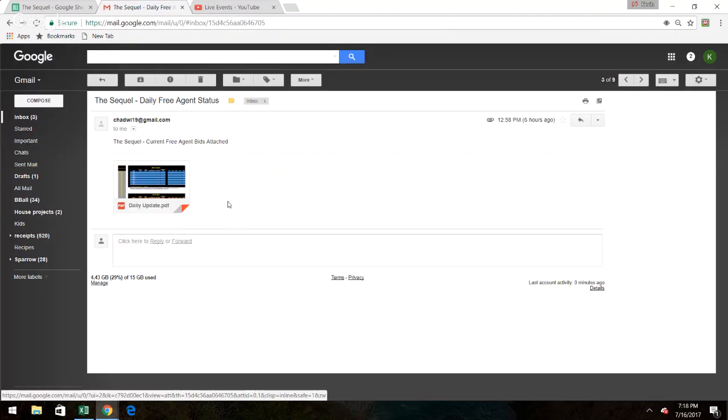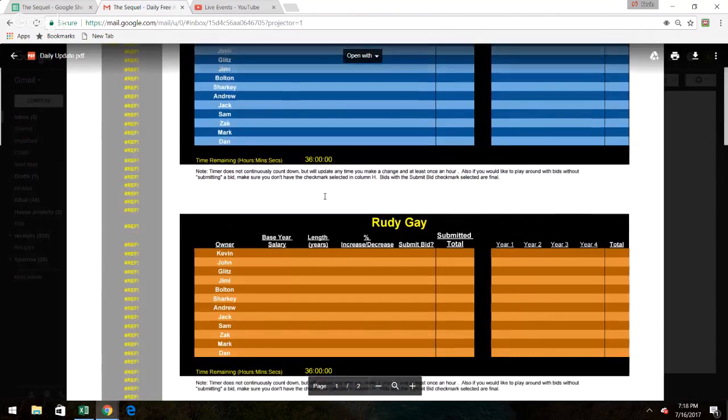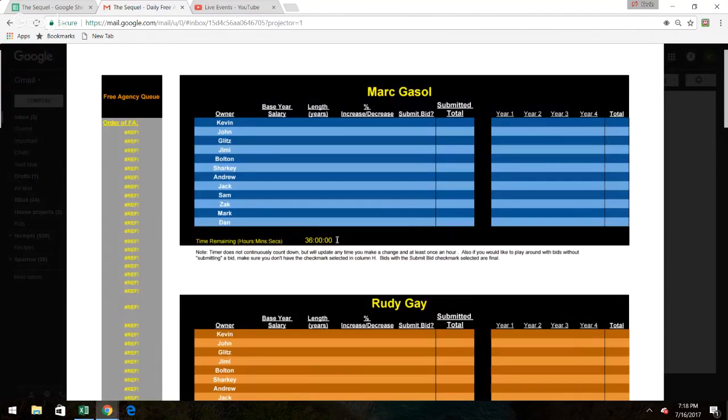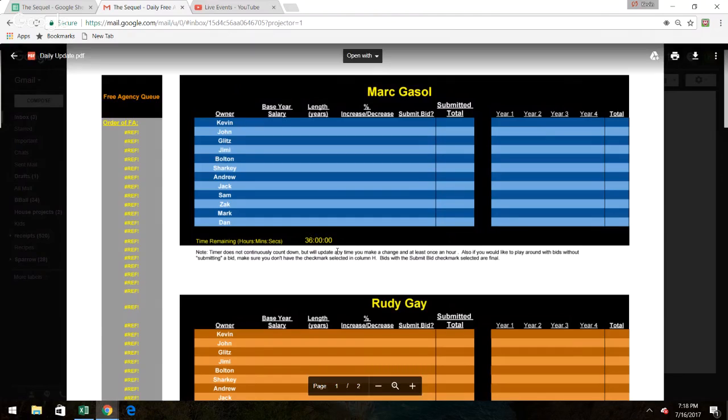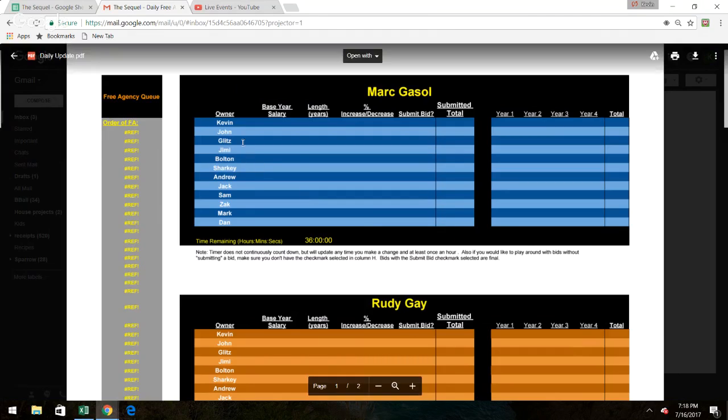So when one of those 5 timers hits 0, instead of saying 36 minutes down here at the bottom, this one will be blanked out and it'll say auction over, or it'll be completely blank. Sometimes it fires the email a millisecond before the auction over gets typed over the timer. But either way, if this doesn't have any time, or it says auction over, that one's over, and you can see whoever has the high bid, they'll win that auction.